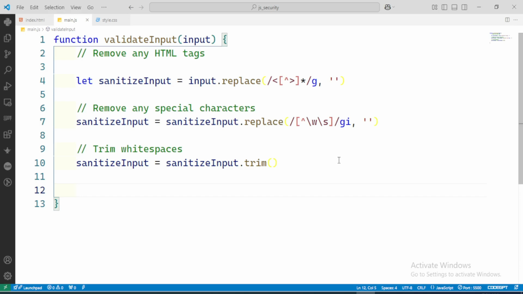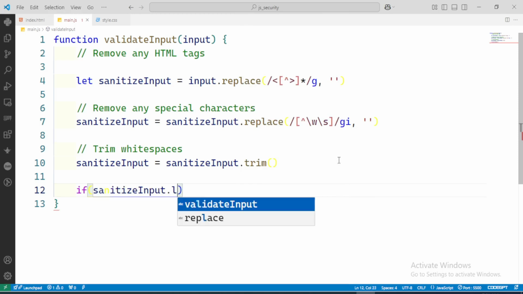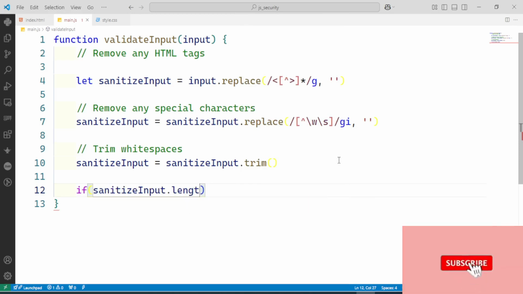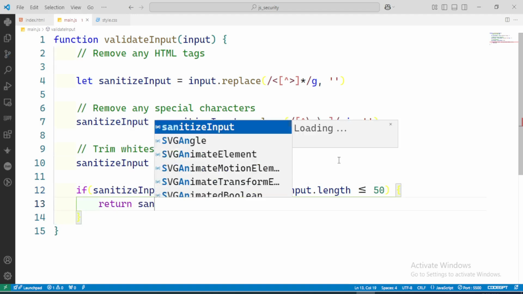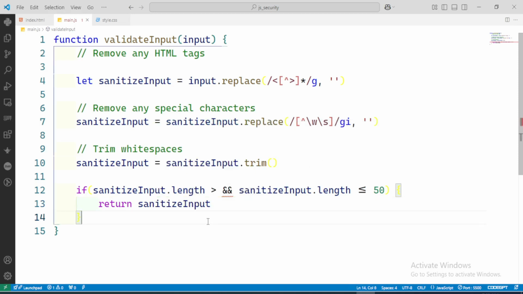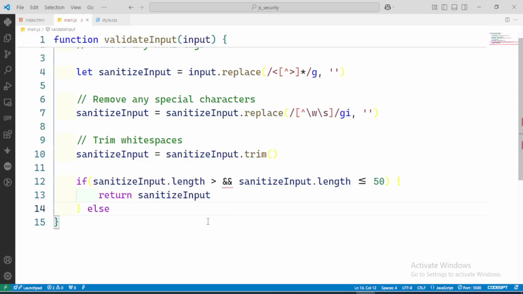So what we want to see is that if sanitizeInput.length is greater than 0 and sanitizeInput.length is less than 50, that is, the characters should not be more than 50, that is what this implies. So we want to return the sanitizeInput. Else, we want to throw an error.